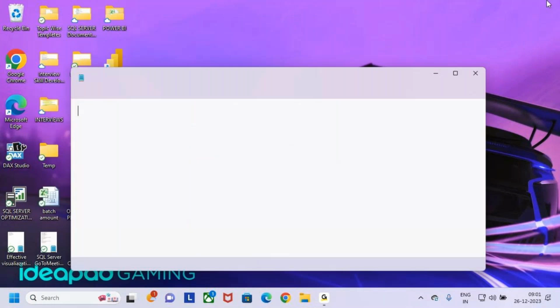Now in today's session, in today's class, we are going to discuss the variables in Power Automate. Guys, there is one concept called variables. So we'll discuss what variables are in Power Automate. Let me keep today's topic name here as variables.